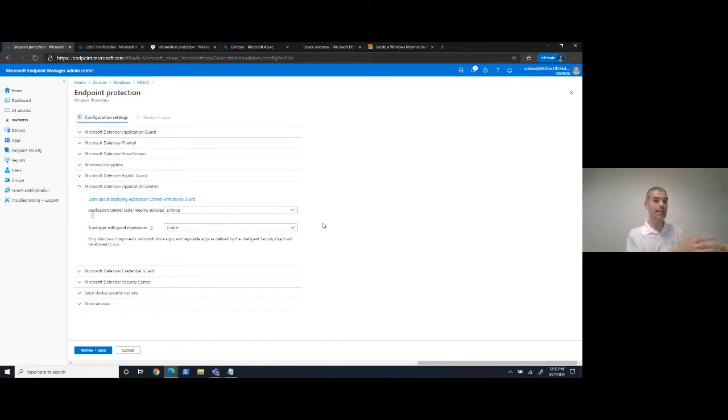Now, I don't need any additional controls for AppLocker to do WIP, but if you're looking to use WIP as an extension of AppLocker policies and you have a lot of AppLocker stuff done, don't come looking here for a lot of great additional controls. You can build a custom list of applications that will be allowed to run on Windows, but you'll have to create that and upload it as an encoded OMA-URI setting in a custom Intune policy.